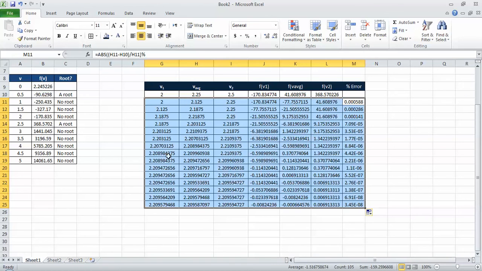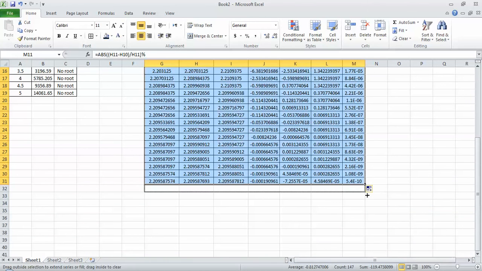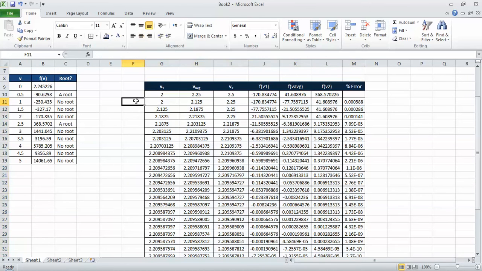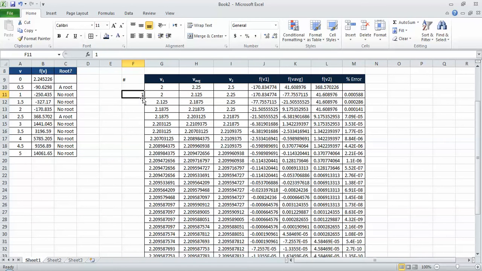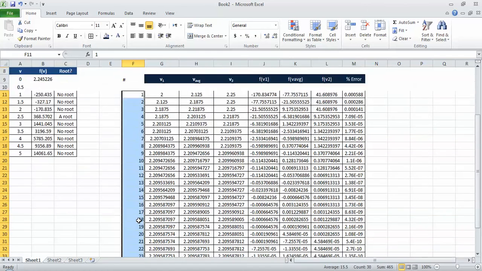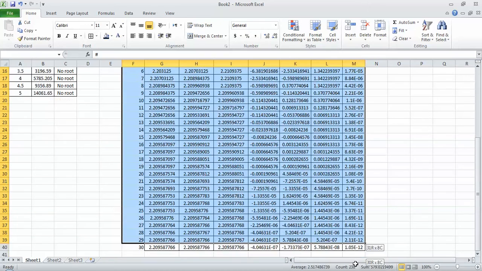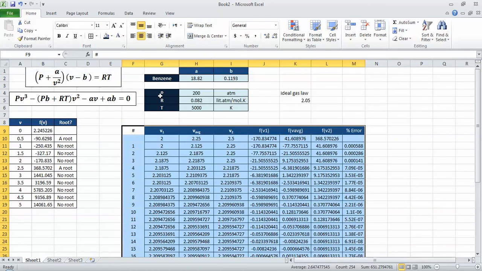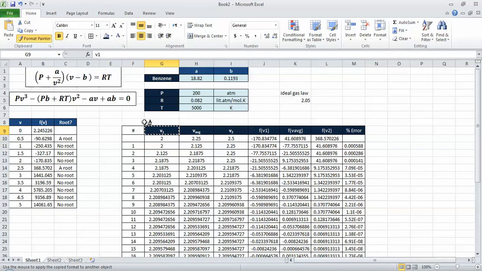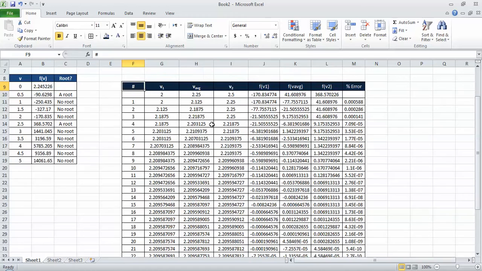So you see, it's doing everything as we want. Now you see that this value of the f of v average, which should go to 0 at the end, is now negative 0.00 something, and the error is 3 point something times 10 to the minus 8, which is really good. You can do this a million times, it's not any problem. And you can calculate the number of iterations here if you want, just to know how many iterations you are making. We're done, we have everything, and now we know how many iterations we did.